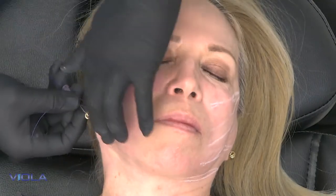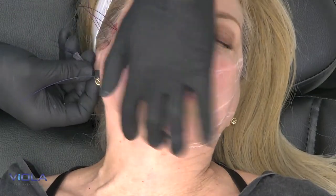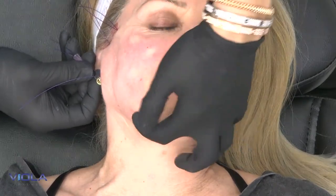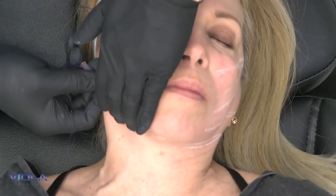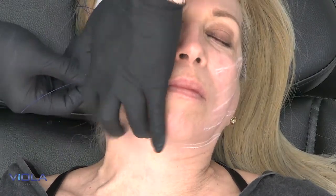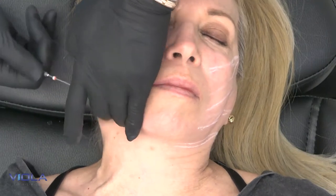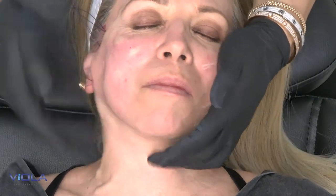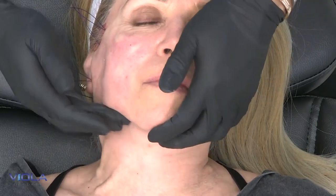So you can kind of see where I'm at, and I need to make sure that I'm heading in the right direction. I don't want to head into the actual bone of the jaw, which is right here. I want it to be parallel. So, right here now. So I'm going to hold on to it, and then I'm going to twist it. And as I'm coming out, my fingers are kind of molding over the tissue a little bit more. And you can pull it and give it a little tug, but the great part is they're already laying down, so the tissue should already be wrapping over the actual thread itself.